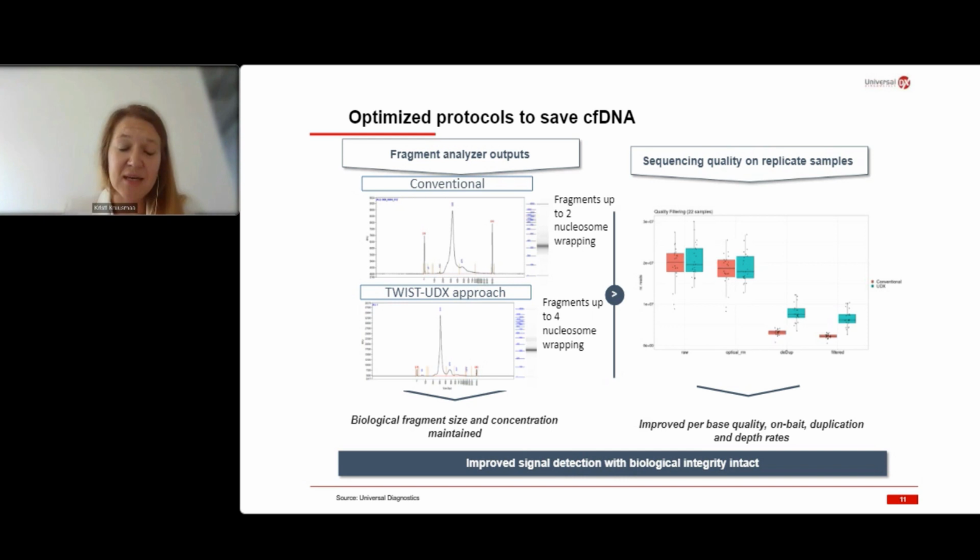methylation analysis. What I mean by that is that in a normal cell-free DNA, you would normally see fragments that are wrapping around one nucleosome, but also two, three, or up to four nucleosomes. And this is something that with the conventional method you wouldn't see. You would see wrapping around up to two nucleosomes, but as the methodology is actually degrading the sample itself to shorter fragments, you don't get the real biological size anymore. Whereas in the approach that we are using, you actually see the original wrapping and the fragment sizes are more accurate to the biological size itself.